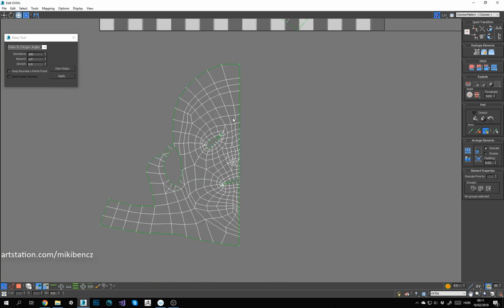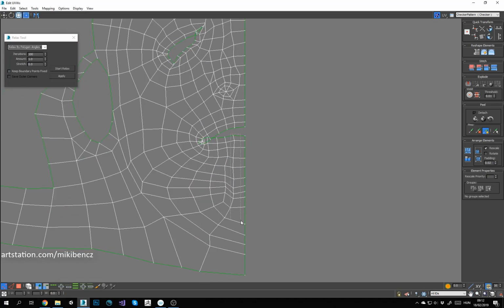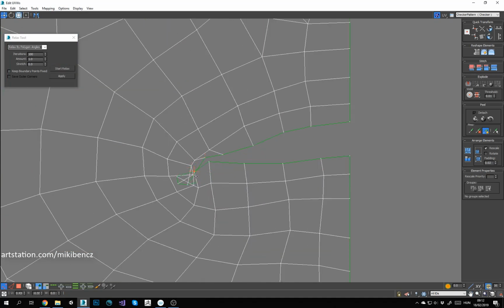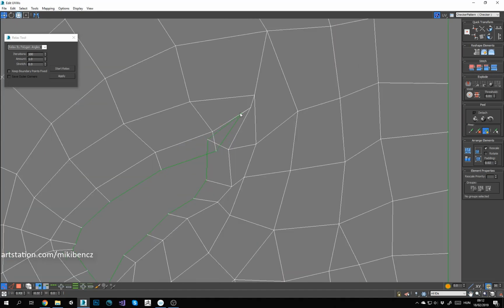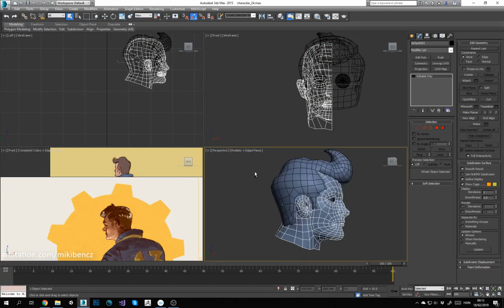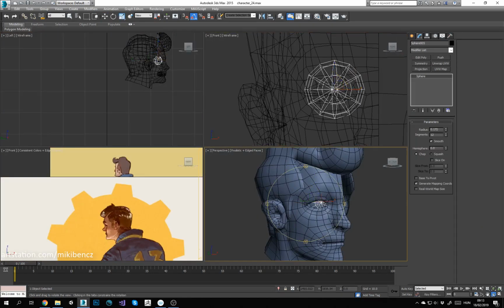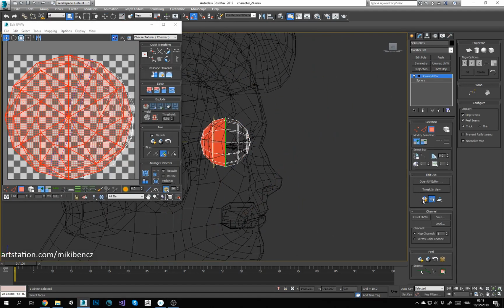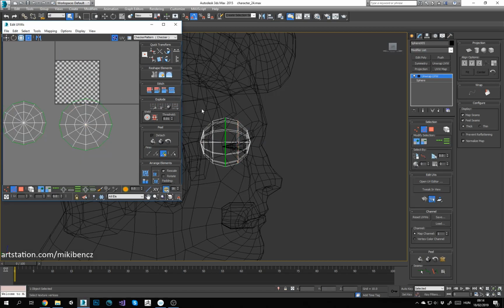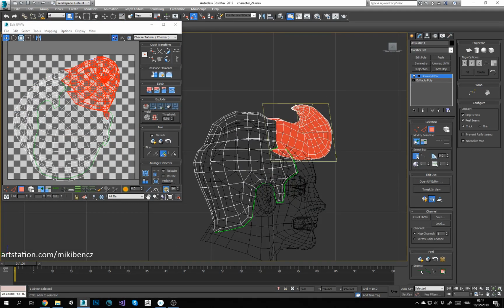Here I flattened the middle part of the face and then hit relax on the vertices that are not in the mirror line. That way all of it will snap there and will be easily modified later on. So this is how I like to UV faces most of the time. There will be some stretching, of course, because on faces it's kinda unavoidable, but most of the time in the industry people UV faces like this, because it's easy to paint and easy to modify the model later, so I'm doing it also like that.